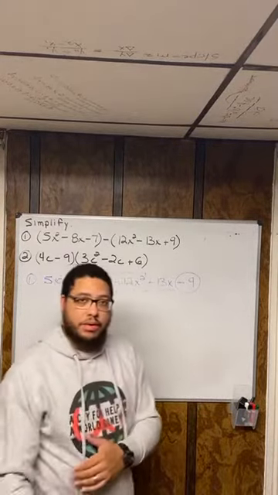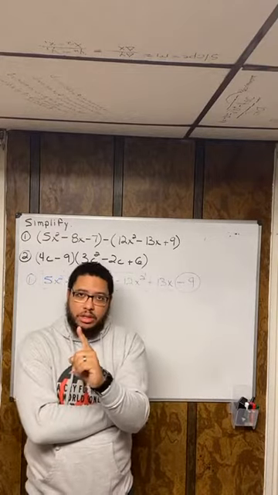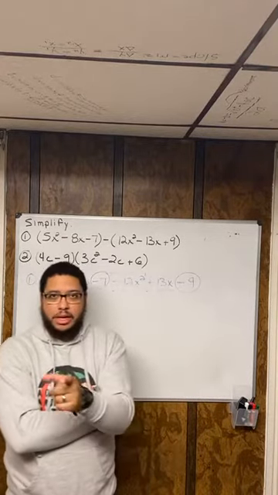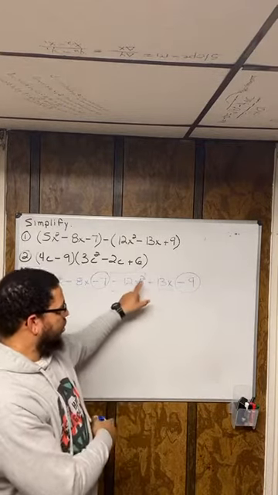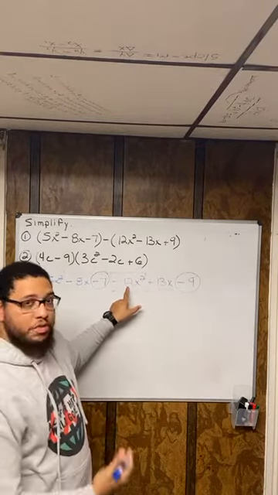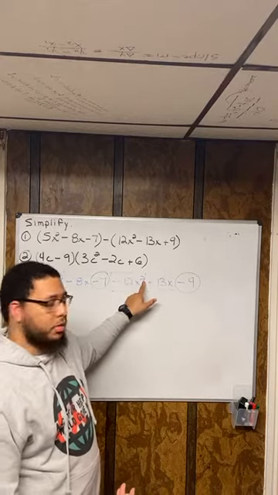Otherwise, if you're dealing with variables, you have to have the same letter with the same exponent. The same letter with the same little number. You can think of the exponent as the little number. This little number. This is the big number, the coefficient. That's the little number, the exponent.